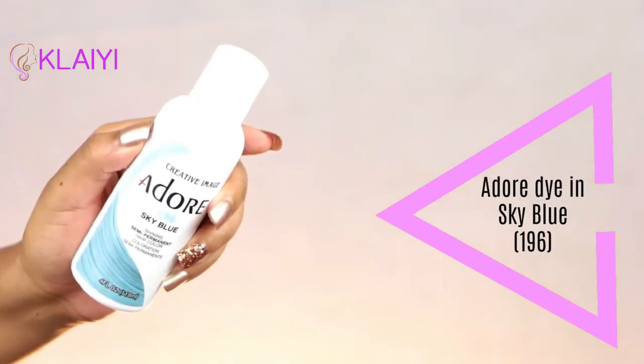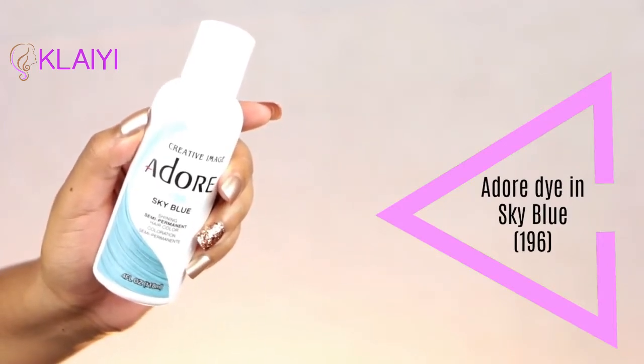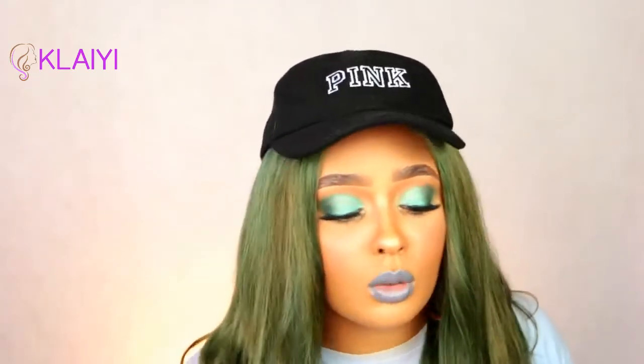And the dye I use is by Adore. They're very affordable. I use the Sky Blue dye. I know it wasn't going to exactly pick up the Sky Blue, but I just wanted to achieve a cool blue color. And this is what I got. I kind of like it. I like how it looks. But yeah, that's what I used. I left it in overnight actually to achieve this color.